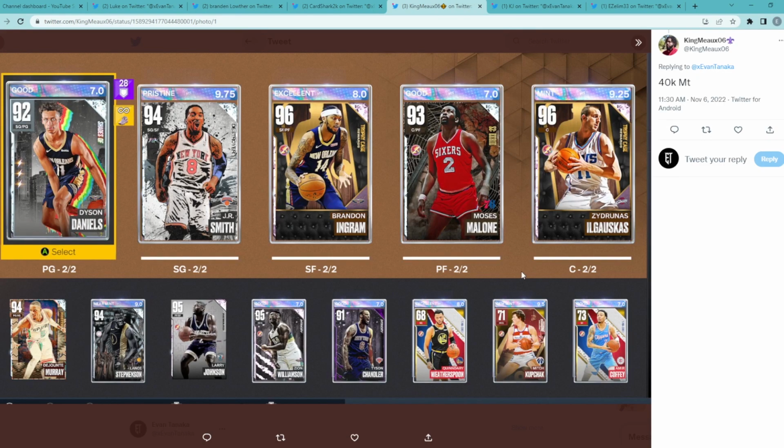He's got, or Mew, I suck at pronouncing names, but he's got 40,000 MT. He's got another decent squad, a bunch of players that are good, like Moses Malone's really good, Big Z's really good, Zion's unauctionable, so obviously you can't sell him. Lance Stevenson, I like your bench honestly more than your starting lineup, at least for the 1 through 4.